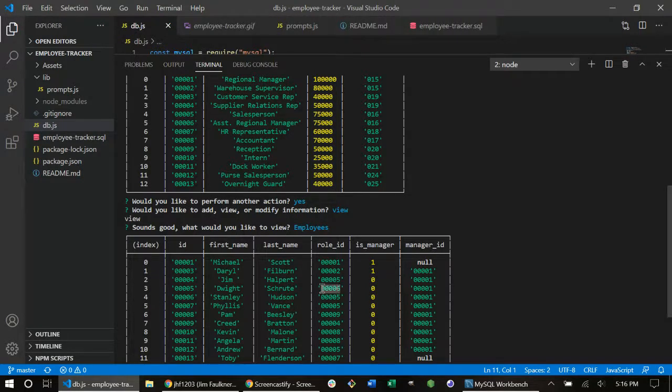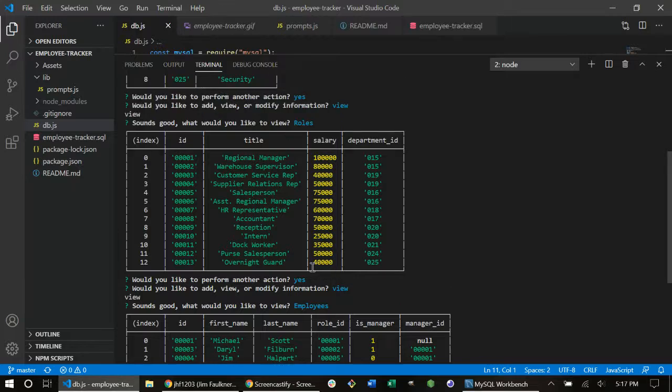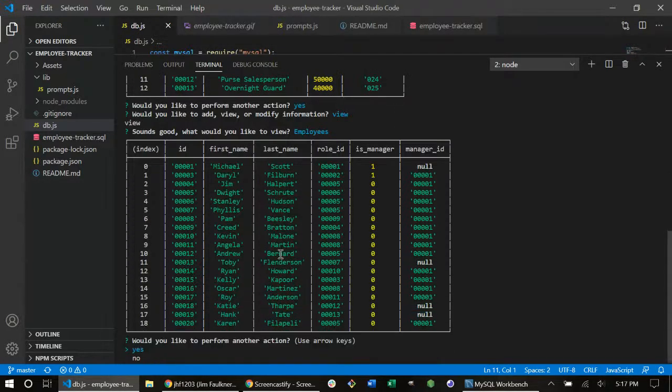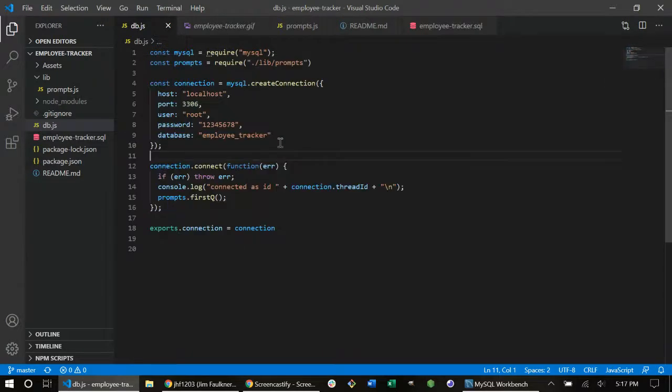His role ID is 6, which means his role is assistant regional manager, and you can also see his salary information there, and then the department in which he exists as well, which is also sales. So that's what the user-based functionality looks like when we're viewing a role. Pretty simple there.